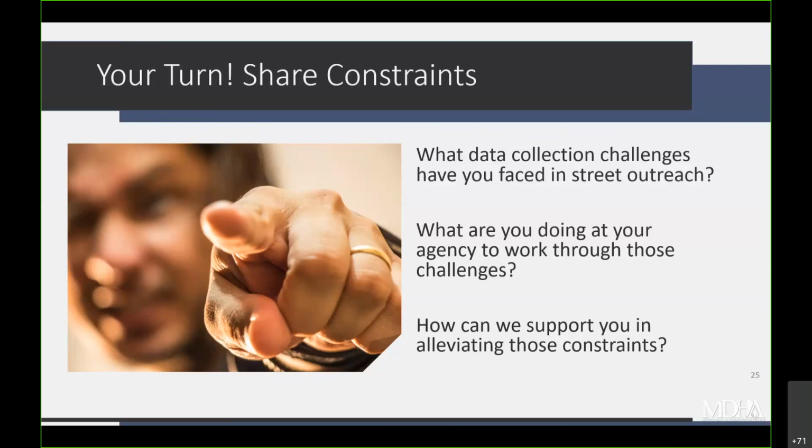I think that as we're working more and more with Collin County and expanding, we have more and more organizations in Collin County that are becoming HMIS partnering agencies. And we have City of Plano that's newly in HMIS. So we're working on getting more of that data into the system. And as we continue as a community to build our data in HMIS, then we will hopefully help to solve some of those issues.